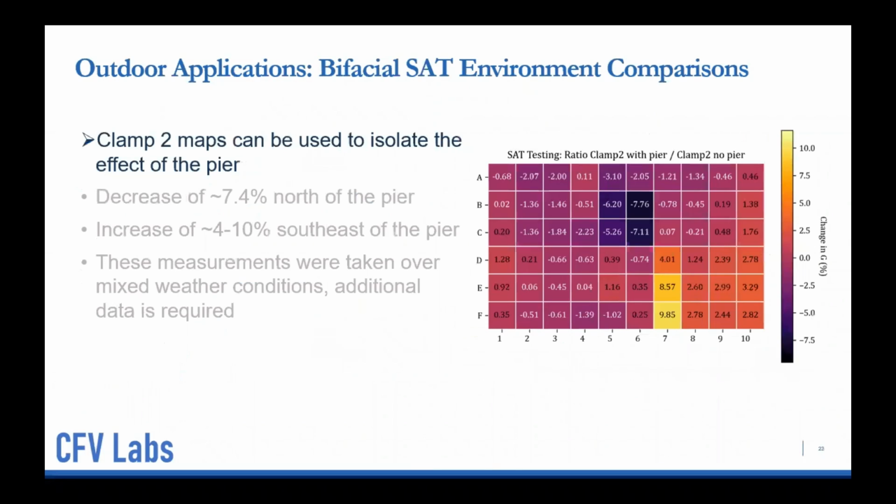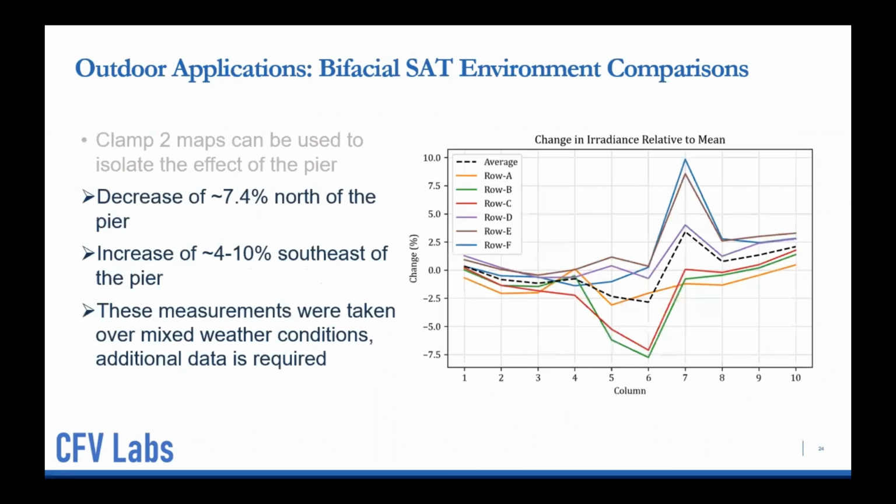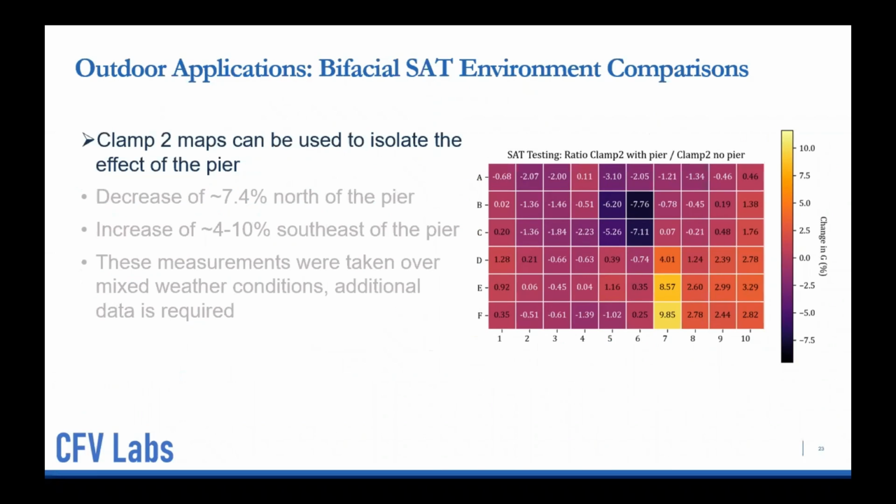And if we looked at data from clamp 2 when it was installed over a pier compared to clamp 2 installed between piers just over the torque tube, we can also see the emergence of some interesting 2D structure that was sort of unexpected. I wasn't anticipating this. And so far what we see is, go back to this one. Initially, this is kind of an initial data set. We had some mixed weather conditions. We've had a pretty intense monsoon season in Albuquerque. So I was trying to get data in between monsoonal weather this summer.